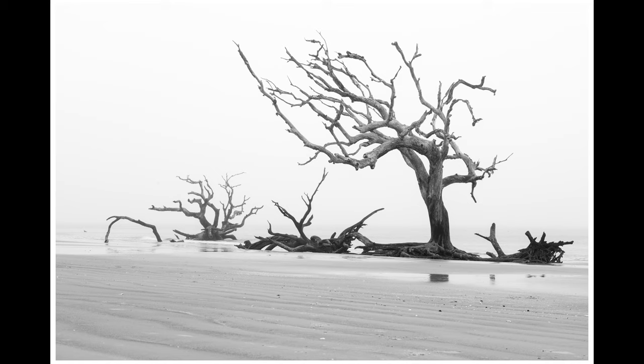This was the first morning I was there. Jessica and I were going to meet Chris to take a trip over to Cumberland, but I wanted to see Driftwood Beach, so we popped in there for a little bit. It was extremely foggy, which was awesome. It was so pretty. The obvious decision here was to convert this to black and white. I just love that back piece of driftwood against the fog. It creates an eerie vibe. The driftwood there is gorgeous and fun to shoot. It's a popular place with limited compositions, but if you've never shot it, it's really fun.